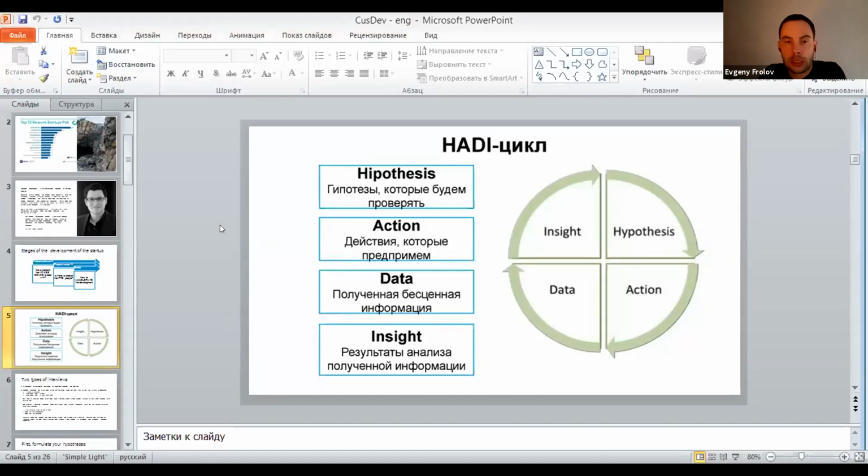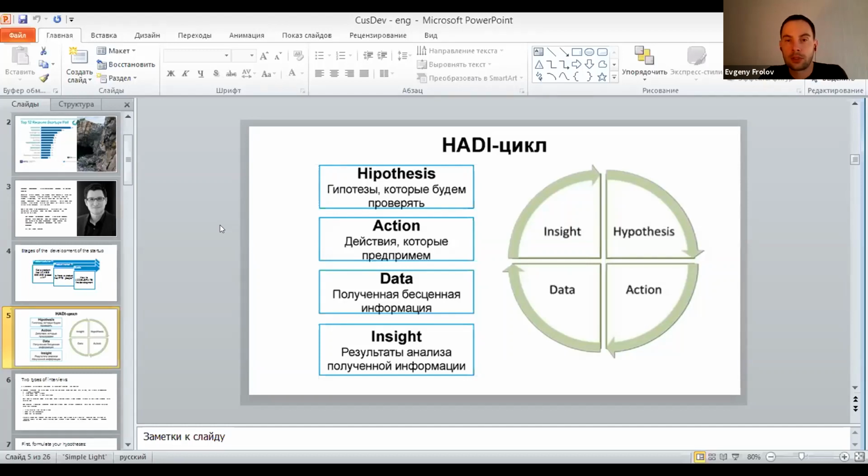So in the startup topic, the idea is very simple: we don't have a strict plan step by step, where we meet at the very beginning and then meet at the end to see the result. No, it's not like that. The modern approach, HADI cycles, means that we have an idea of the result at the end, and we need to understand on each step if this step allows us to approach success or not.